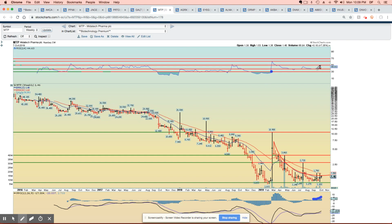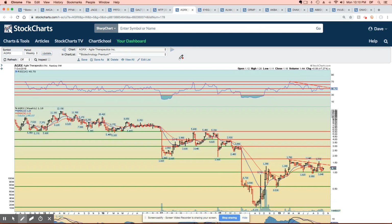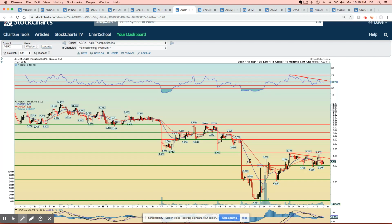Notice we're finding support at the 38 level here, and we're starting to curl higher. And I think that as soon as this one breaks, if it can break the 26 EMA currently around 170, then this can make a strong run towards this 270 area, and you see various different price targets thereafter. But if this one has any fundamental news that comes out to the upside, this one can really pop because it's coiled.